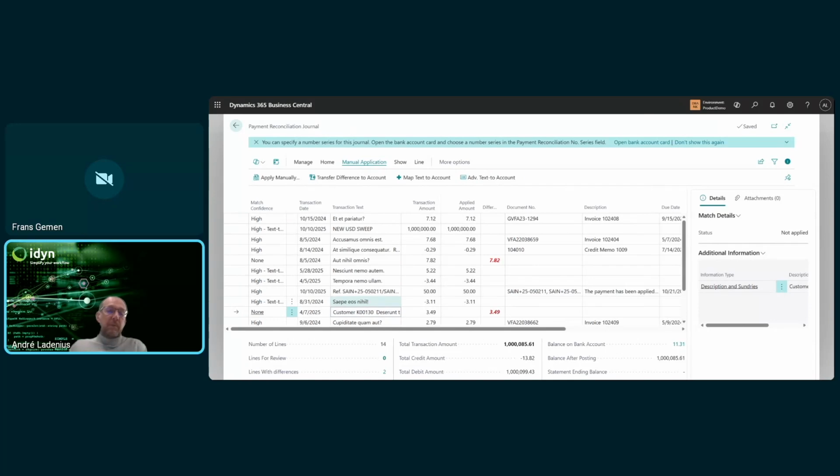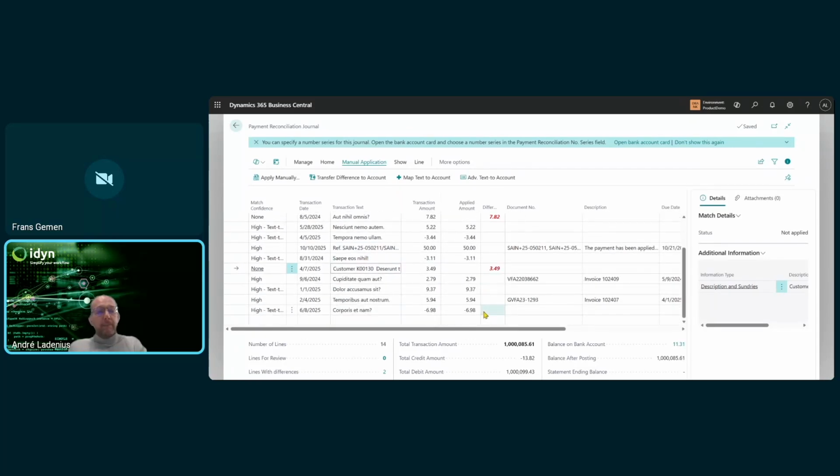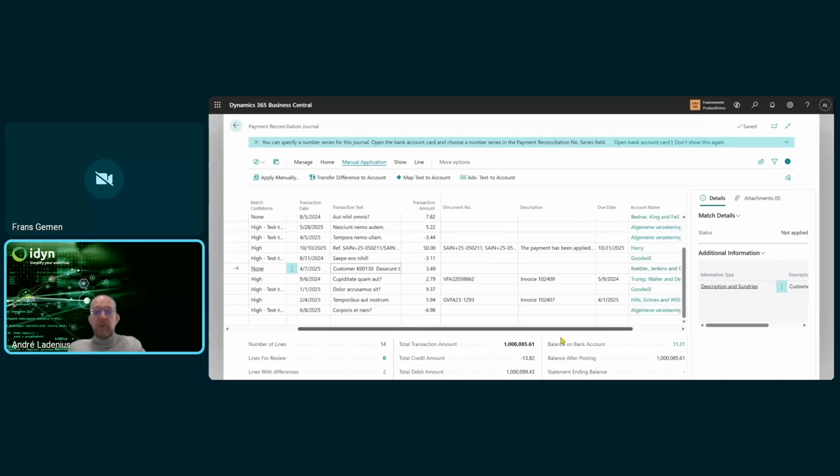So you can just post it on this customer if the customer ledger entry is just not created or something like that. Yeah, and the rest you see, of course, is a high confidence on just matching on IBAN numbers, amount numbers that are correct, or just document numbers in a combination of amounts.